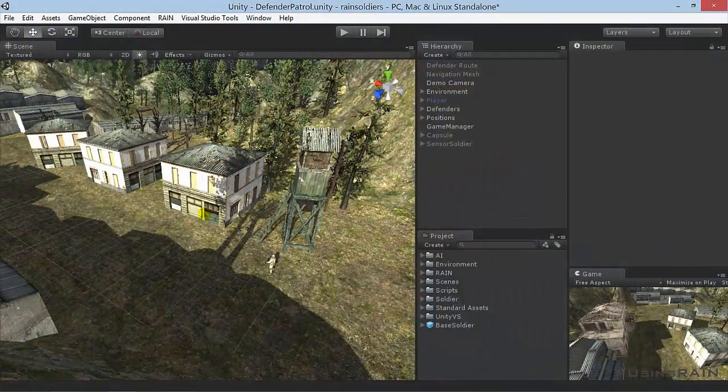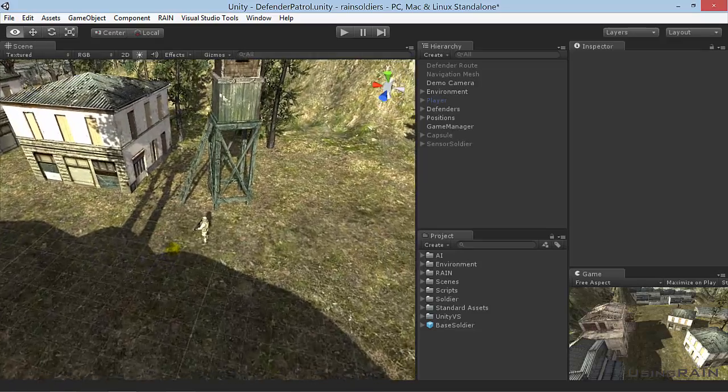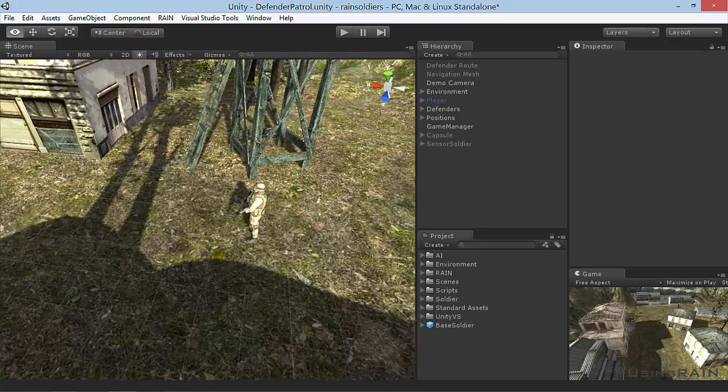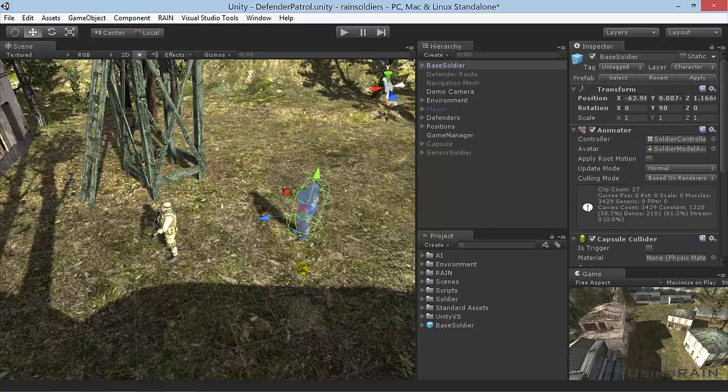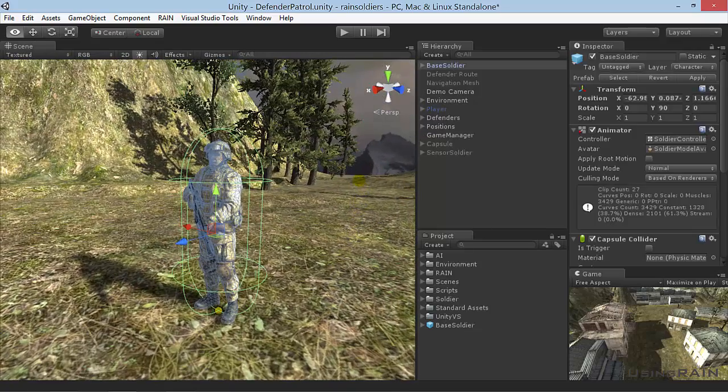So let's go ahead and pop over to the scene that I'm going to be creating with you today, and I'll show you what we're working on. So in this scene, I'm creating a warfighting scenario involving a number of soldiers. I have a commander soldier patrolling a path, and now I'd like to create another soldier to follow his commands. So we'll start with a basic soldier model and drop him into the scene.